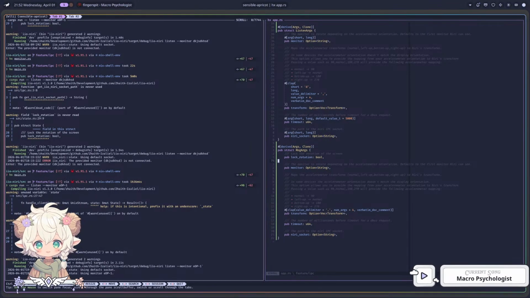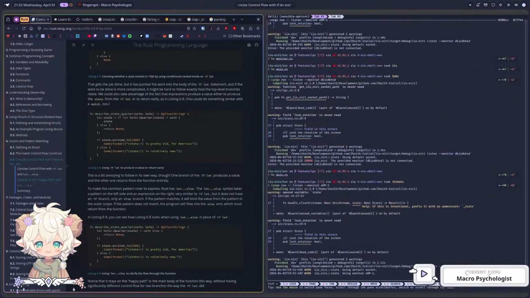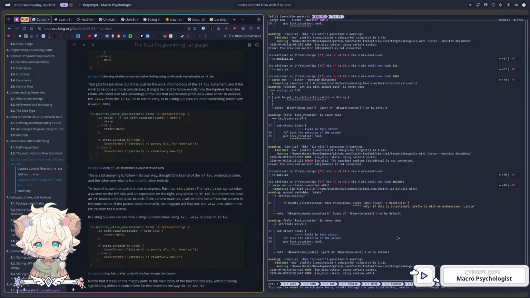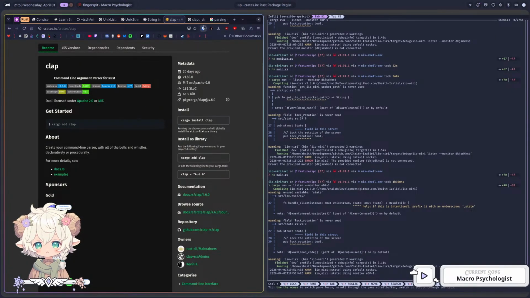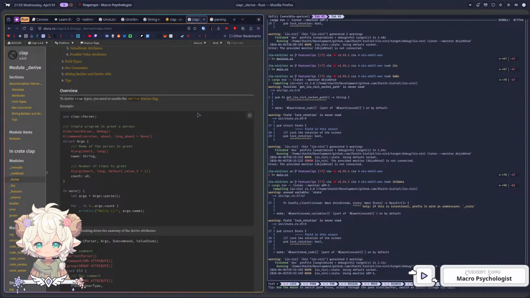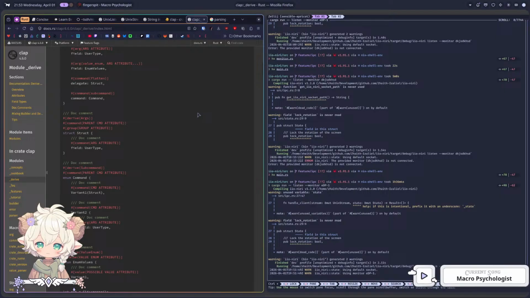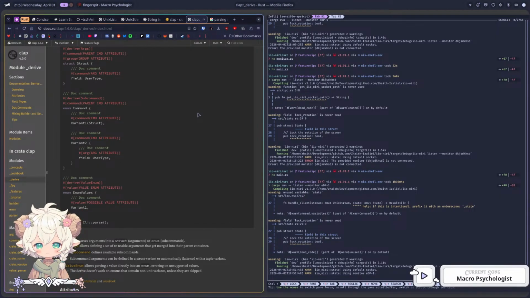Oh, yeah, I need to do it as a subcommand then. Right? I think that's what I need to do. Because it's a positional argument, and I don't want it to be a positional argument. It should be just a subcommand as well.